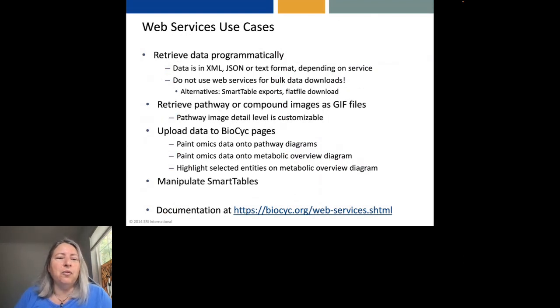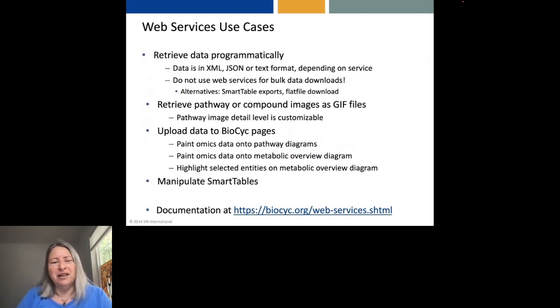So what are the use cases in which someone would use web services with BioCyc? The first one that one could think of is if you want to retrieve data programmatically. So this is if you're developing an application that wants to retrieve, say, a small amount of data at a time on demand.